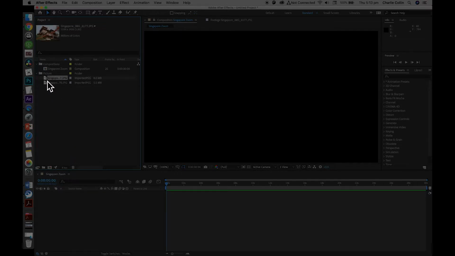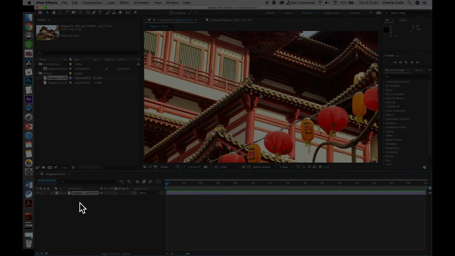Let's drop one of these pictures in. So we've got two. I reckon we go the wide shot first. So I'm going to drag that straight down into my layer panel down the bottom, and that now appears as my first image. Now you'll notice that what it does is it crops out a 1920 by 1080 slice of the picture. So let's have a look at how we can make that a bit smaller.